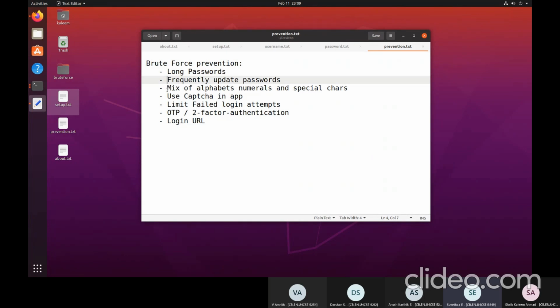Let us also see other ways. We can limit failed login attempts, and also make the root user inaccessible via SSH by editing the SSH configuration file. We can also use different captchas, limit logins to a specified IP address, use unique login URLs, and also use two-factor authentication. By increasing the complexity of the password, we can increase security and prevent the brute force attack.